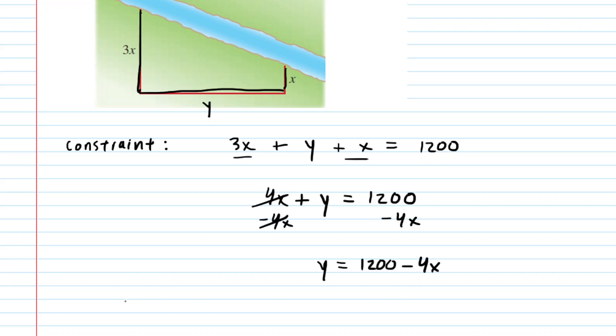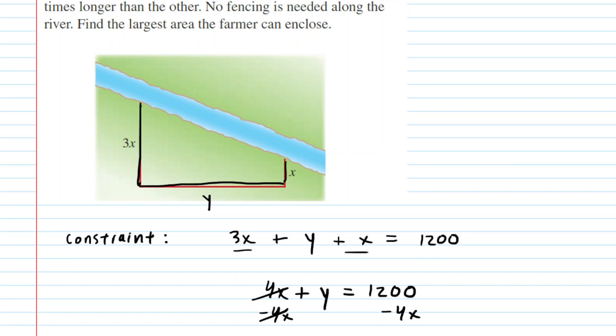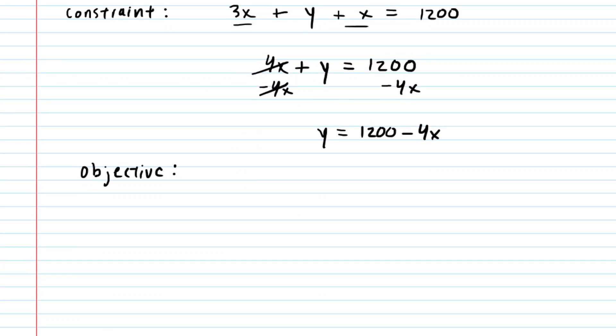That's good, but we need a second equation, and the second equation is the objective. And that is based on whatever it is you're trying to minimize or maximize. Now, we go back and look at the question, and it says to find the largest area that the farmer can enclose. So we need to calculate the area. We need a formula for the area of this farm. Now, the farm was trapezoidal shape, so it might be helpful to review the equation for the area of a trapezoid.